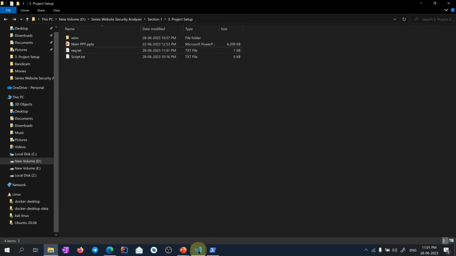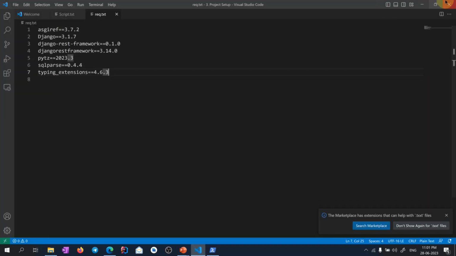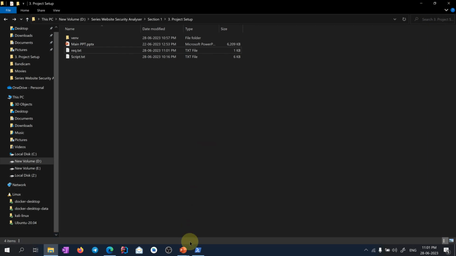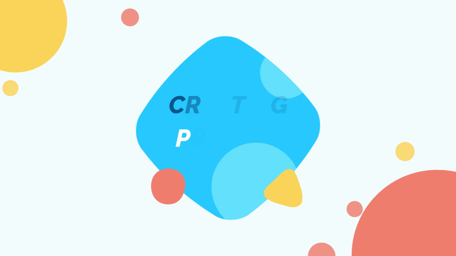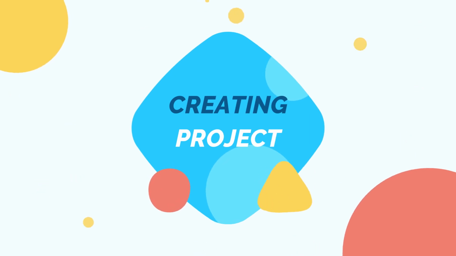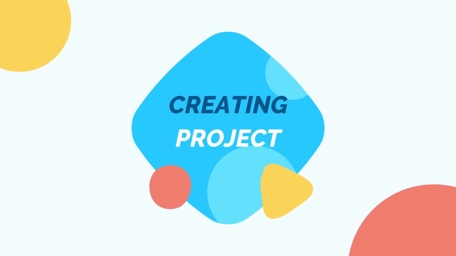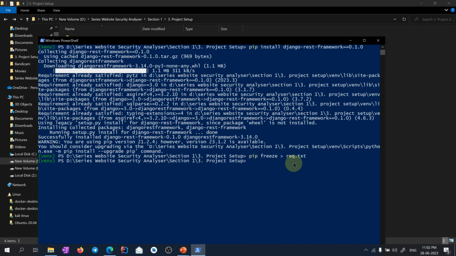So as we have Django installed and Django REST framework installed, the next thing is to create a project. To create a project, we're going to use the django-admin command. Just use the command that I'm using: django-admin, and after that, startproject, and then the name of the project.